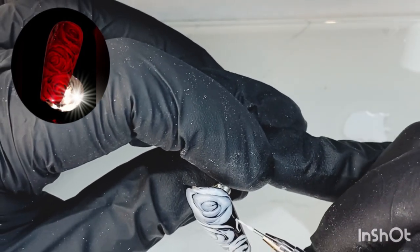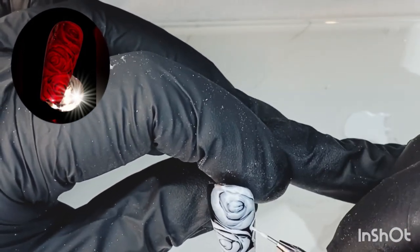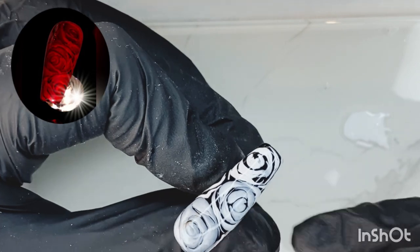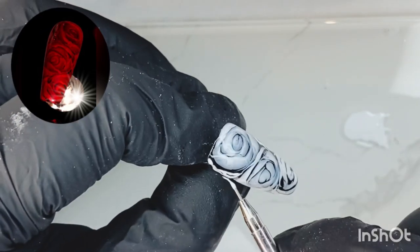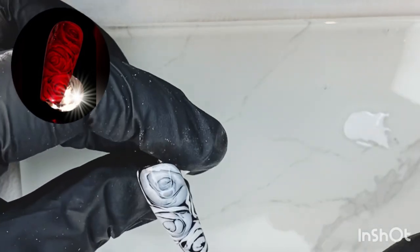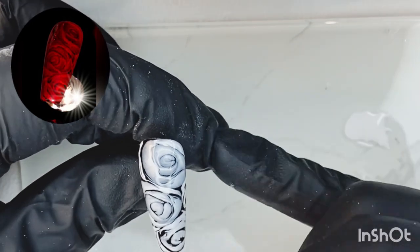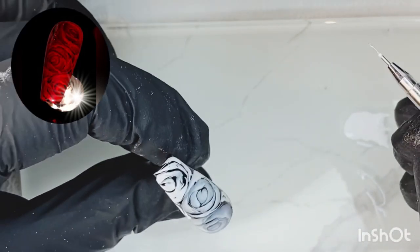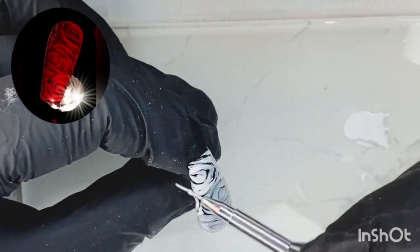Now I'm just going to put a couple little, I don't know if these are leaves or petals, but you're thinking, my goodness, how is this going to look good? But it will. So you kind of let it do its thing. This one needs a little bit more time. I might even pull through a little bit on this one, kind of help it along. So we're just kind of waiting for this one to catch up to the other ones.